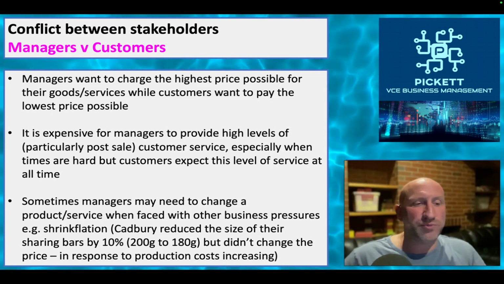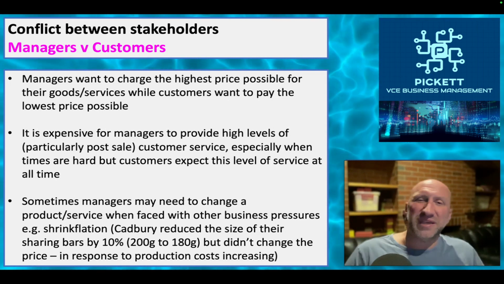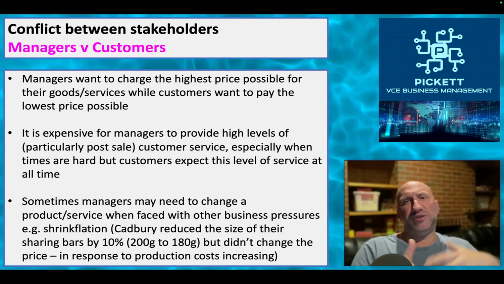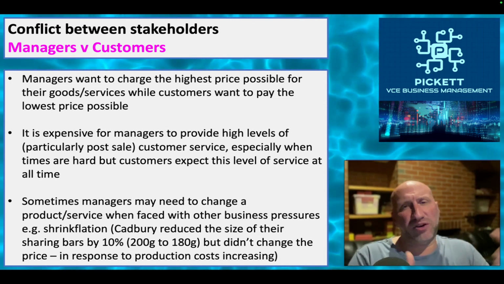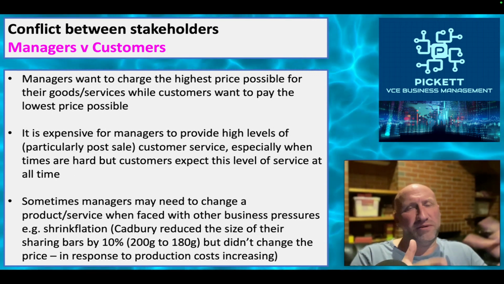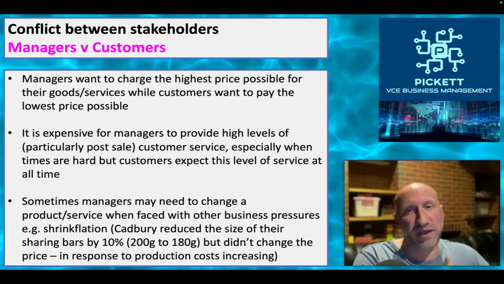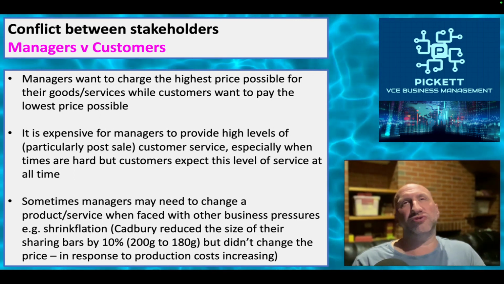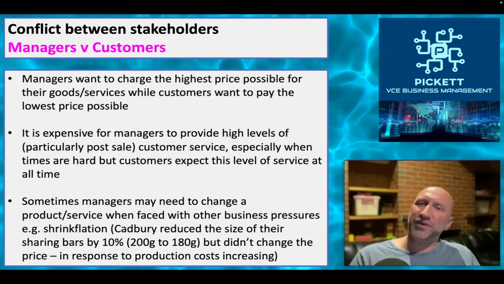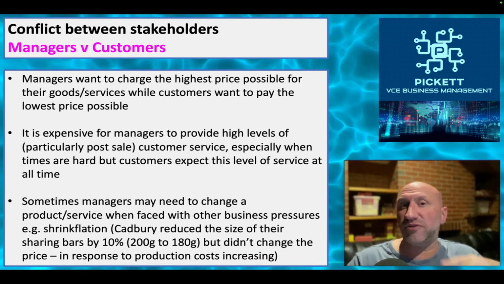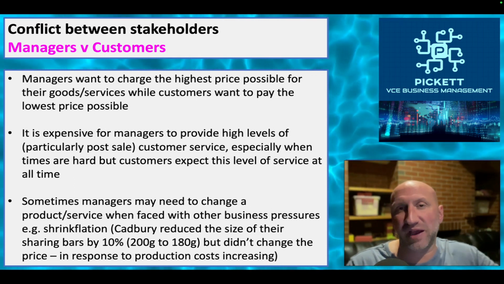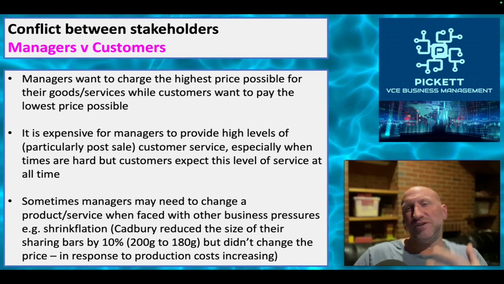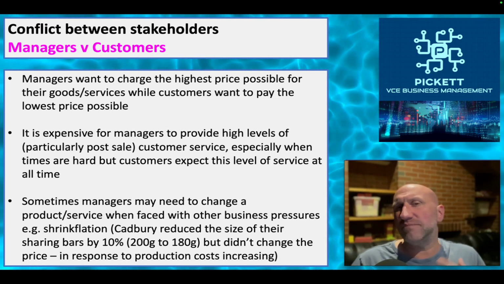The reason they did this was because production costs were increasing. They didn't want to increase the price to consumers, because as soon as a business increases, if Cadbury had increased the price of their chocolate bars, people might then go to an alternative brand. So increasing the price to customers is something that businesses usually want to avoid. Instead, they reduced, in a very subtle way, and they didn't exactly advertise this fact, the amount of product that customers actually got. So they increased the profit margin in a slightly more clever way.